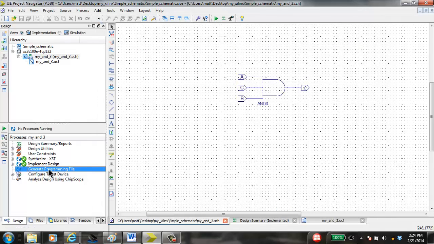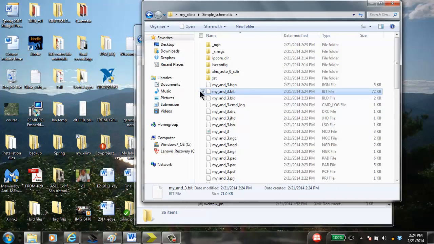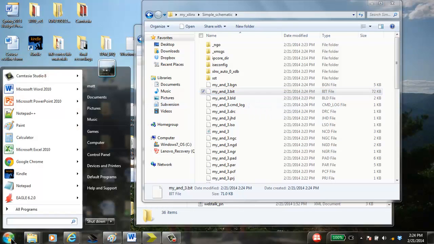Now I'm going to run that. And that's green. When I did that, I created what's called a bit file. I created this file right here. And this can actually be used to program the board, but it programs it through the Digilent Adept.